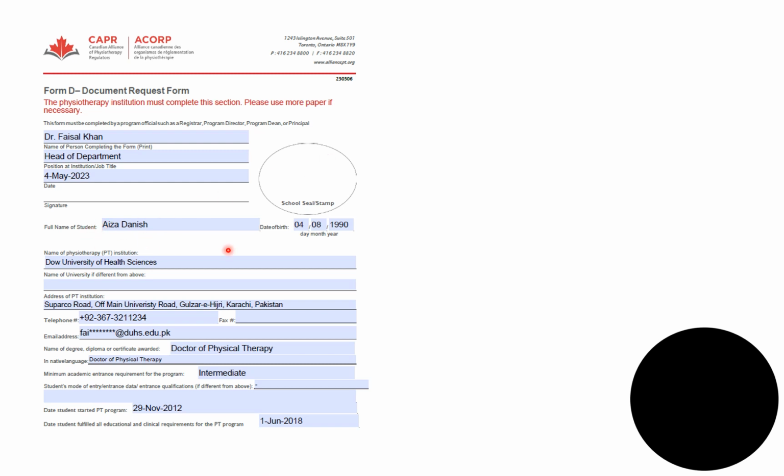So you will fill out this information. All those information can be filled out. You can ask your HOD what their email address is, and provide that email address there. Basically all the required information, just tally according to your scenario or according to your conditions, whatever, and fill out those information there.